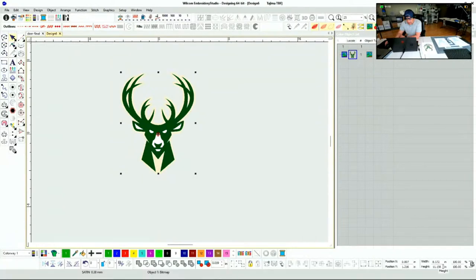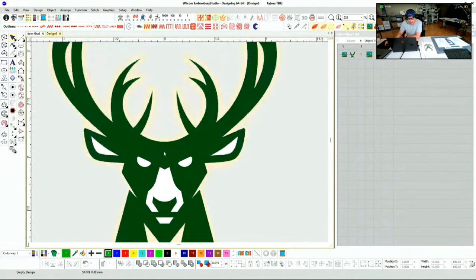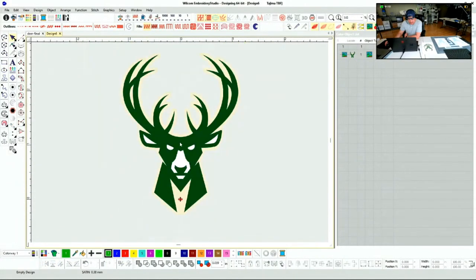So I go to size. Right now it's at 11 inches. I'm going to make it 3 inches. I like to work with designs anywhere from 2.5, 3, to 4 inches. That's my sweet spot, because that's hat friendly, that's polo friendly.